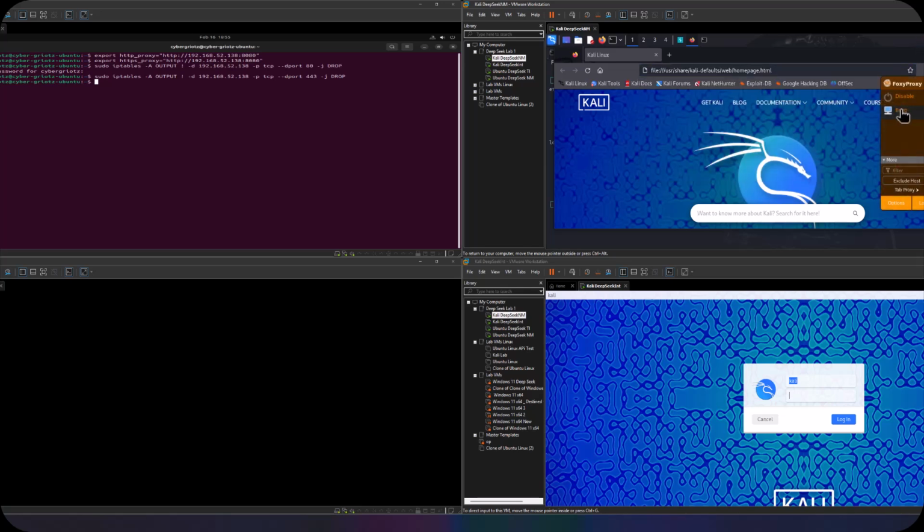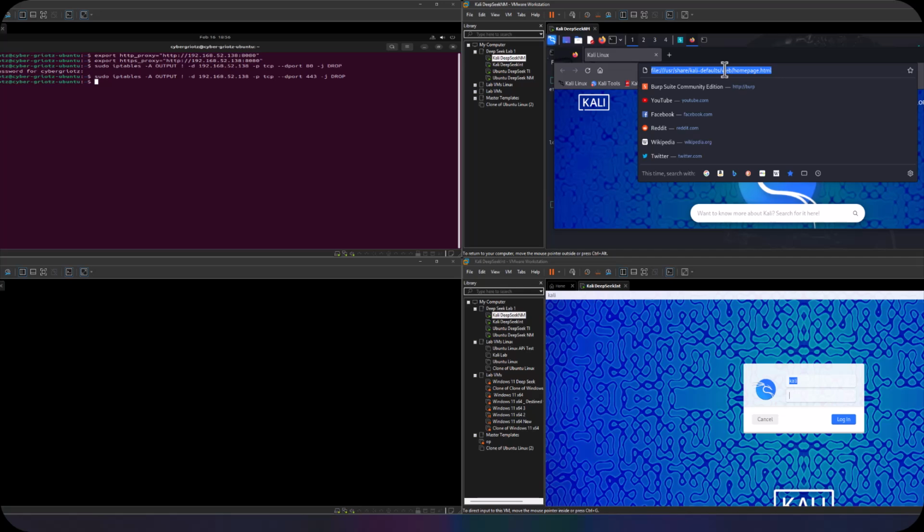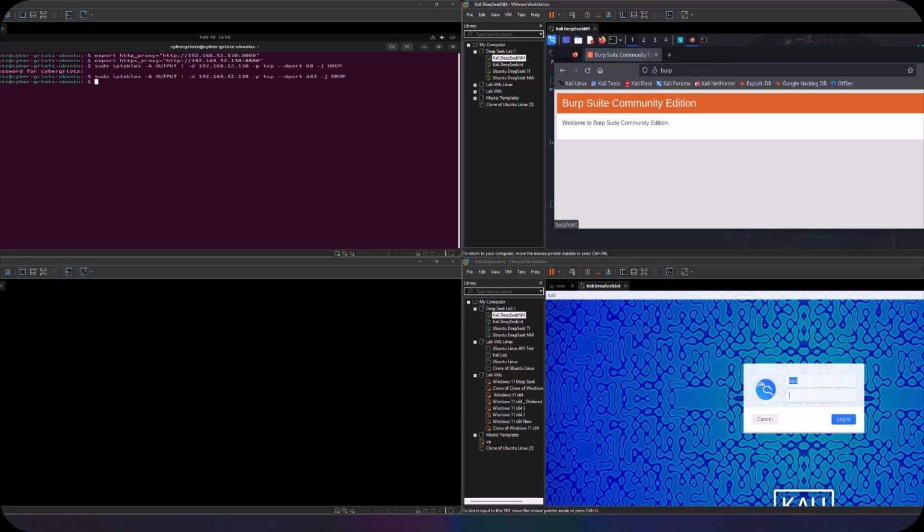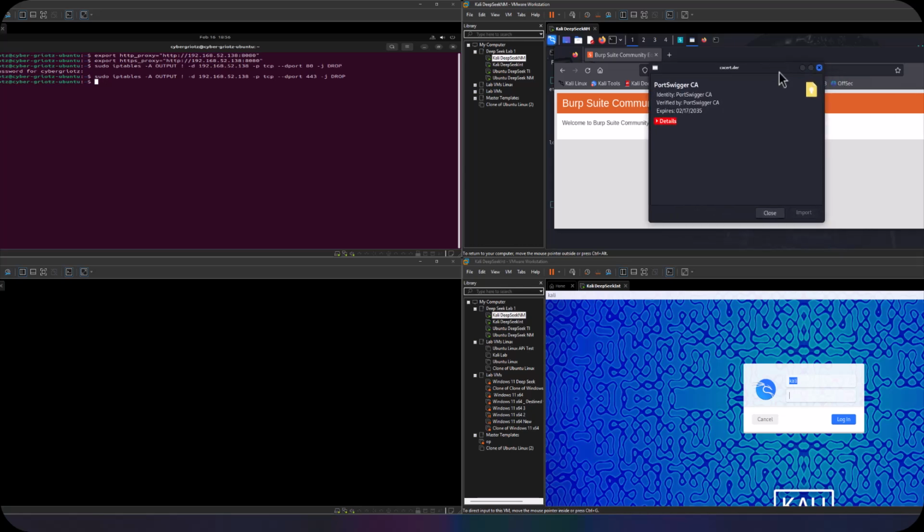And just to make sure that I'm running my proxy for Firefox, only because I'm trying to install the Burp Suite certificate. So Proxy is a plugin you can use just to help you with setting up proxies in Firefox, or you could simply go to the settings and set that up as well. I just find this plugin a lot easier. So I'll do http://burp, and then we'll do install certificate. I'm going to open it up. I'll drag that here. Details, whatever.